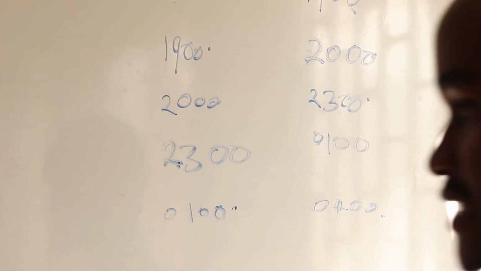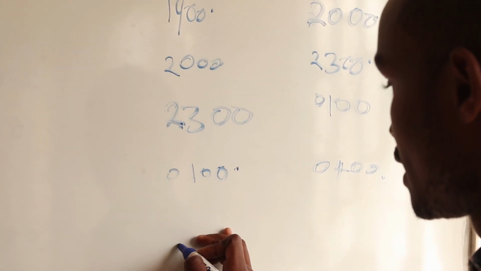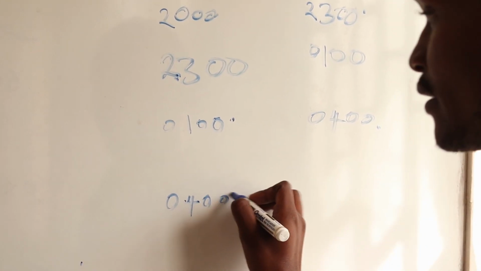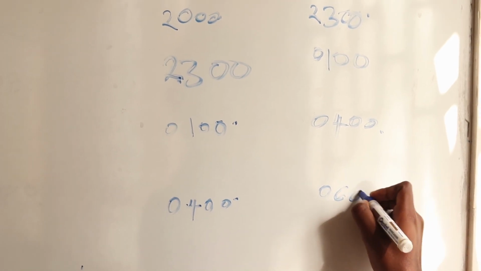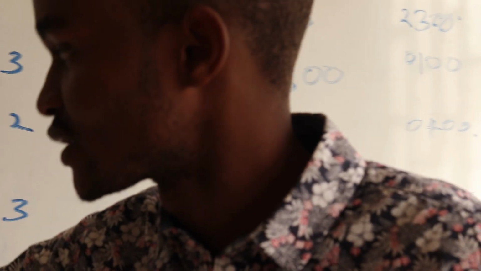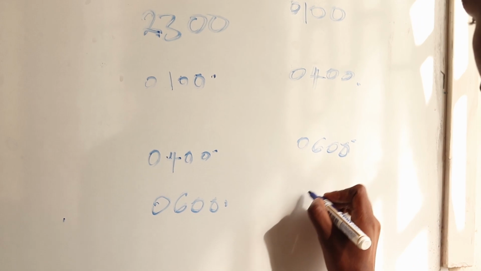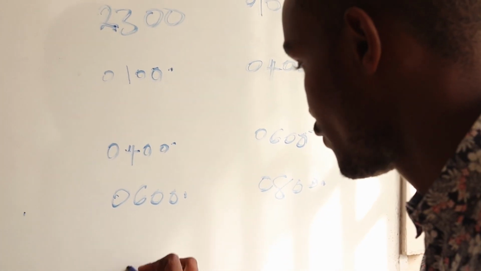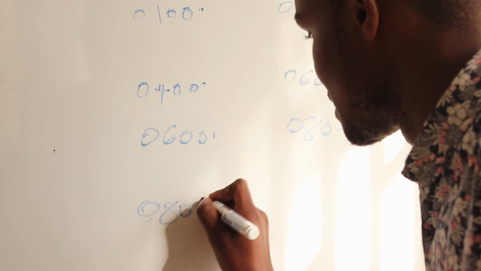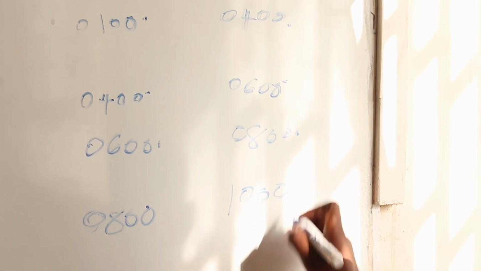And then the next machine broke down at 1, but he was free from 4. So he'll take the repair from 4, and that will take him 2 hours, so that's up until 6. The machine that broke down next broke down at 4, but the engineer was free at 6, and it took him 2 hours, so he completed it at 8. And then the last machine broke down at 5:30, but the engineer was free from 8. So he'll start at 8:00, and he'll complete it after 2 hours, which will be 10:00 hours.